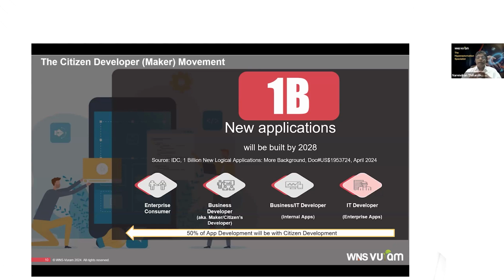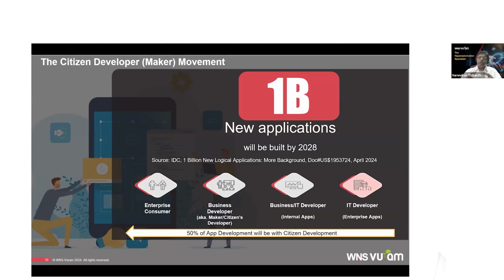So if you are an enterprise catering to your traditional IT development methodology, you may want to sit back and think through how you can leverage this new movement, which is about enabling business people and creating business developers and empowering them. We call this a great left shift. You had your traditional IT developers for enterprise apps, and slowly we are beginning to see a mix of IT and business developers. There are applications which will be built purely by business developers, or the so-called citizen developers.